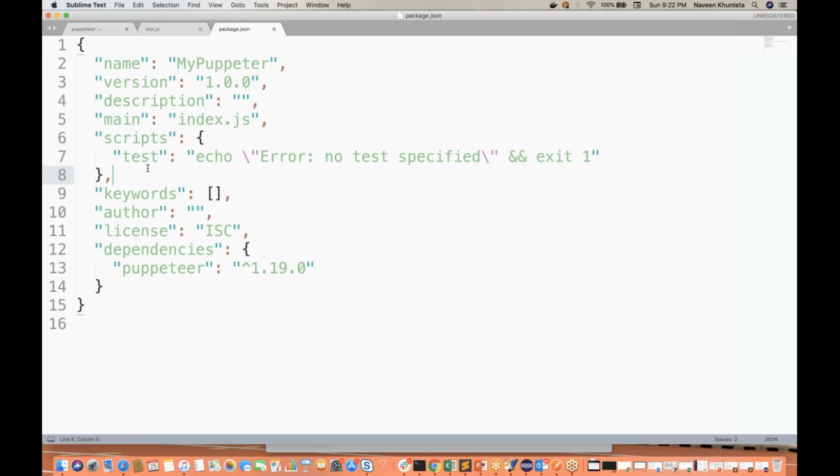Just like remember in Cucumber we have a runner file, and in TestNG we have a runner file, here we have to give a script. Right now, by default, we don't need it. You simply write node test dot js, this is my file name, and that's it. That is my script, and you simply save it.